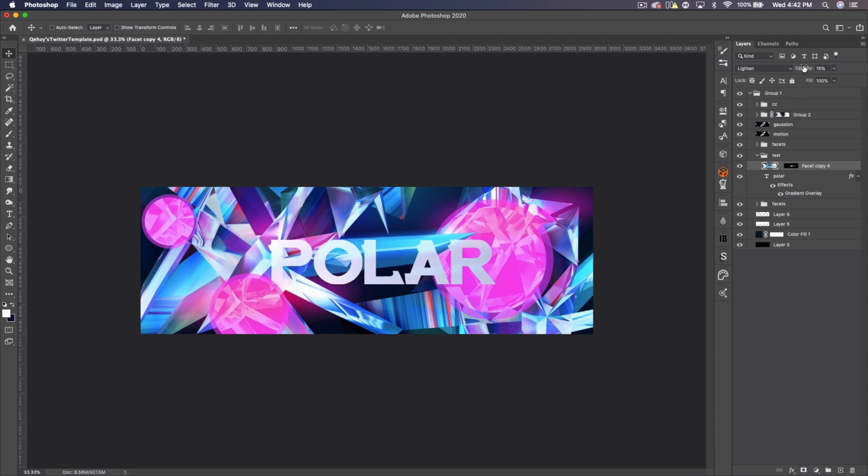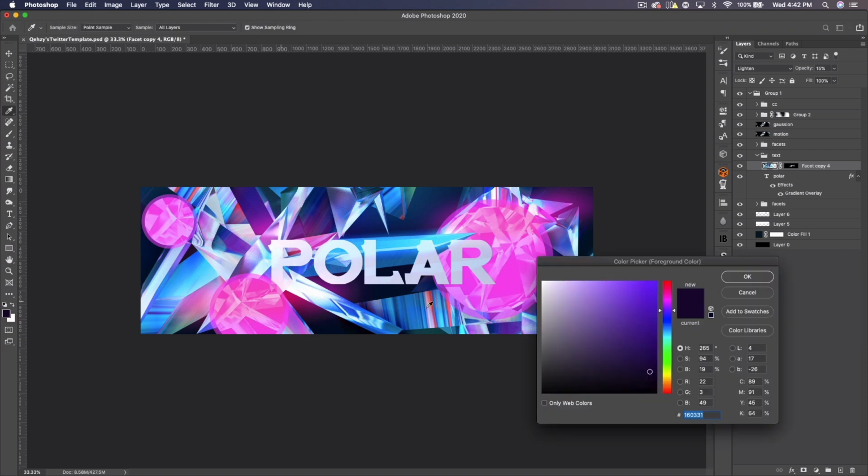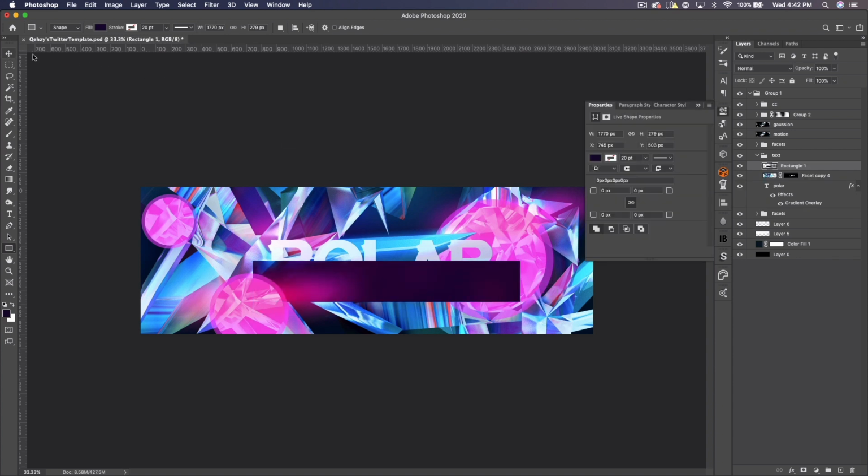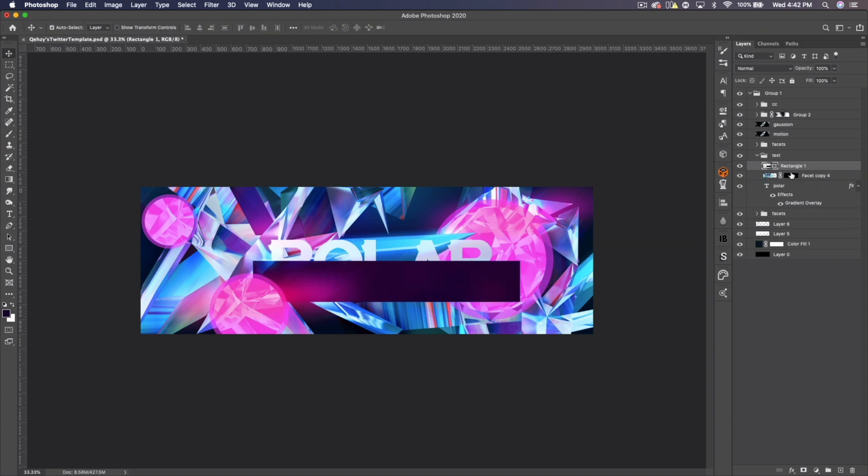I don't know if you can see this. Let's bump up the opacity. So this is just going to be like a subtle facet in there. Let's do it like that. Be sure to relink it, and then let's change our opacity to 15. Then let's get a rectangle with the rectangle tool. Flip our colors here. Let's make sure we have that dark purple again, and just cover the bottom half of the text, and then press Command, click the text again to select it.